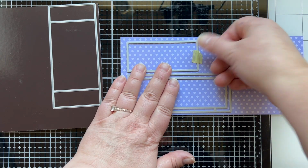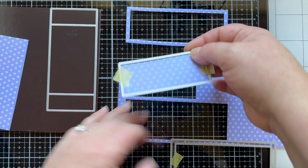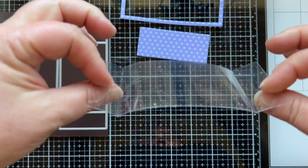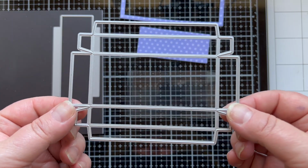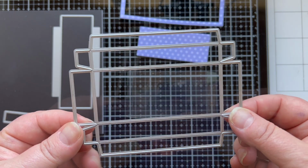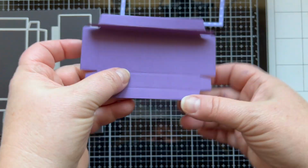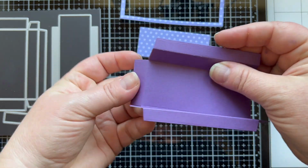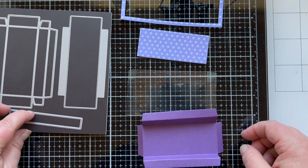So next I am creating the frame. There's a double lined die there, a double rectangle. That's the frame, and then this piece is going to go in the background of the shaker box. You'll see when I put it all together. This right here creates the window sheet with the scored lines to go in that opening of the box. And then finally we have the shaker box itself. This is the piece that's going to allow us to create a shaker behind that window, and it's got to have these weird sides because of how that box wraps. The shaker window wraps around the side of the treat box itself. So let's put this together.